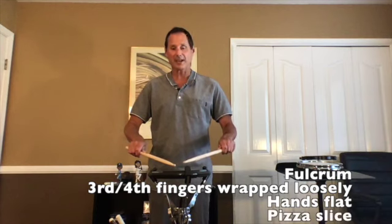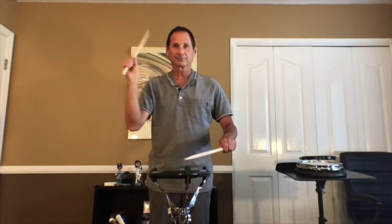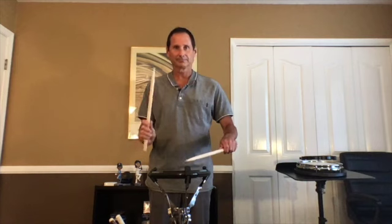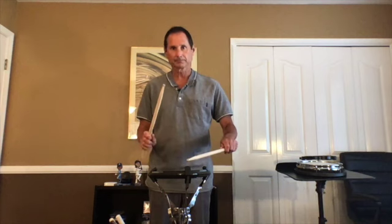Now if I take one hand and I do that same knocking motion that I did here, and I do it down here, that's our basic stroke that we're going to use. It's what we call a full stroke. Some people also call it a rebound stroke, but it's a down-up stroke. Almost as if I was jumping down onto a trampoline and bouncing right back up.